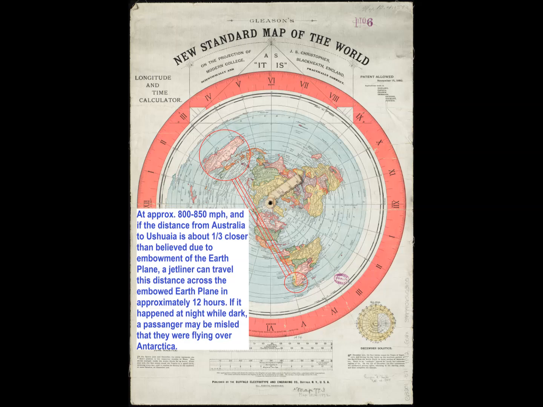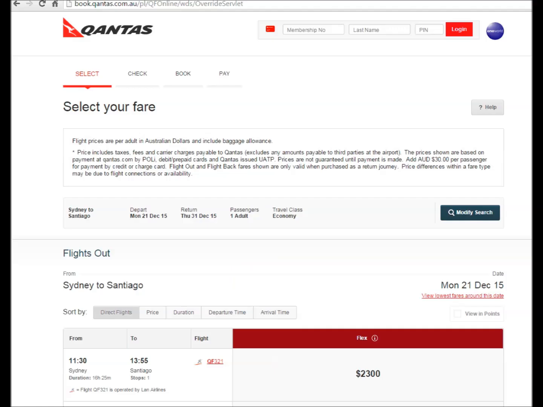It seems it would be the case that the jetliner would not fly a straight path from Australia to Santiago, Chile, because that would take the plane right across many big cities, which would be very visible. Instead, it is likely that the plane would take a curved route over the Pacific, would avoid flying over any continents, and instead one would only be flying over the Pacific the entire flight. To the filmmaker's knowledge from people who have emailed that have supposedly taken this flight, they were told that part of the time the flight would be over Antarctica.